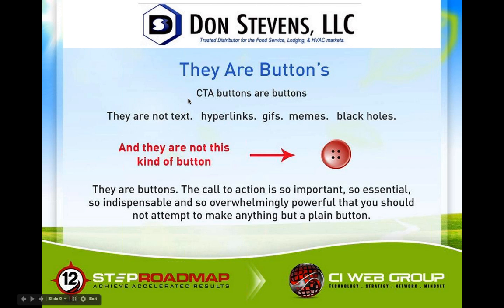Your website, we've got to make sure that the content, the call to action, has high value and relevance, and that is what's going to help you generate more conversions. So this is really, really important. What a call to action is not, it is not text. So if you have a whole bunch of text on your website and in that text somewhere, it says to get more information on our HVAC or our furnace repair or our furnace installation or our furnace maintenance program and so forth, call 1-2-3-4-5-5-5-5, whatever. That's not a call to action.